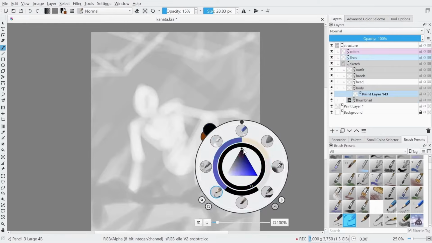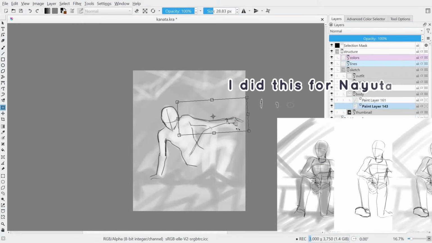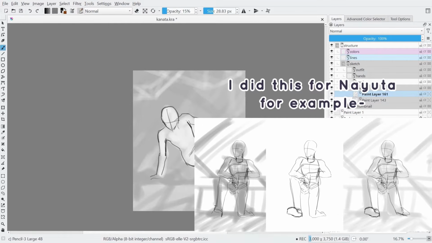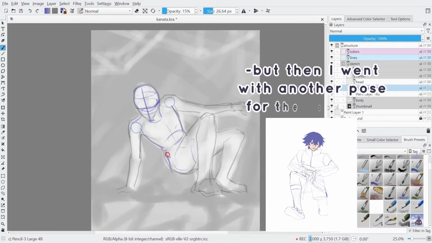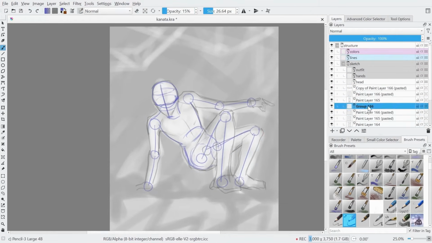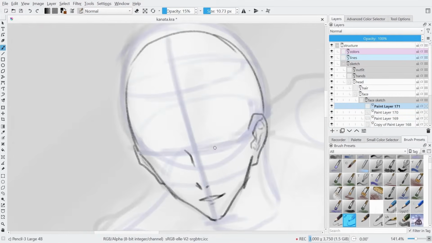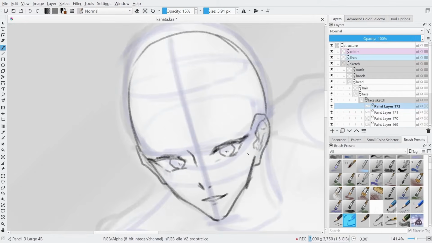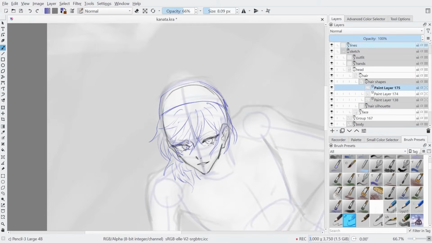I'll often test multiple leg or arm positions. I like to literally put versions side by side and ask myself which feels better, which makes the composition more interesting. To be able to answer these questions, you should have an idea for the intended mood of the piece, what it should convey to the viewer, in mind. I knew I wanted this to be a stage setting, like the characters are performing. Due to this, a more dynamic angle and pose seemed nice to me. I also wanted the expressions to be happy, because Kanata enjoys singing.